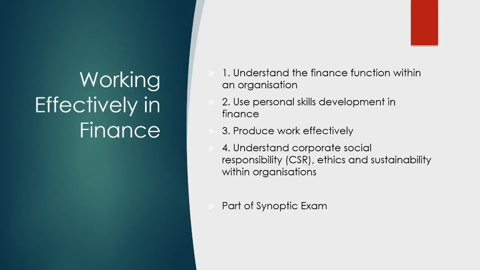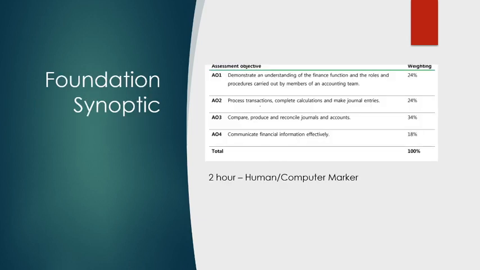And then there is working effectively in finance. These are just different things about working in a finance function. So the different things AAT expect of you, what your employer will expect of you, and the responsibilities you have as an accountant. Now this doesn't have an exam itself. It is within the synoptic assessment, so you'll be assessed on it there.